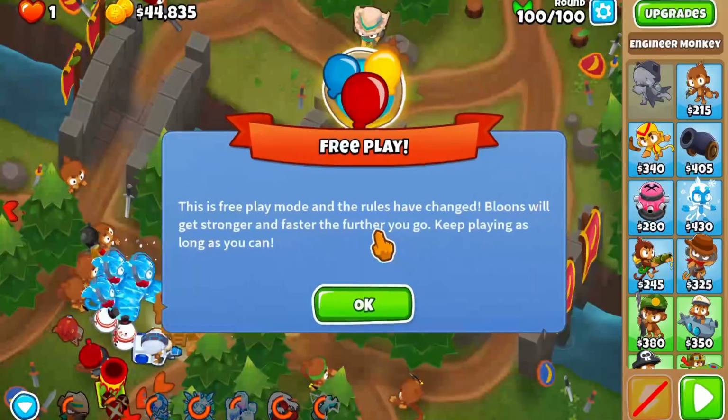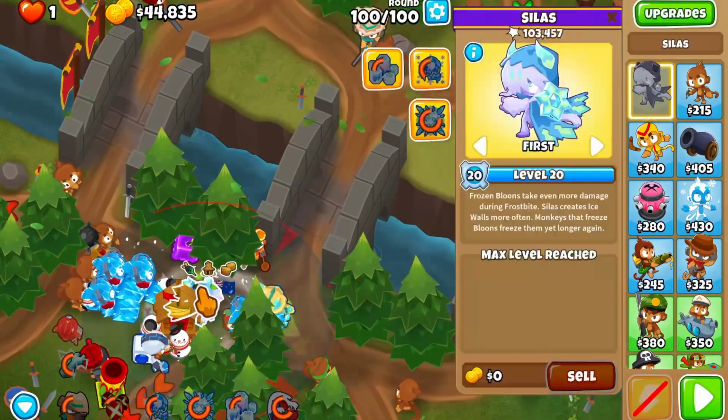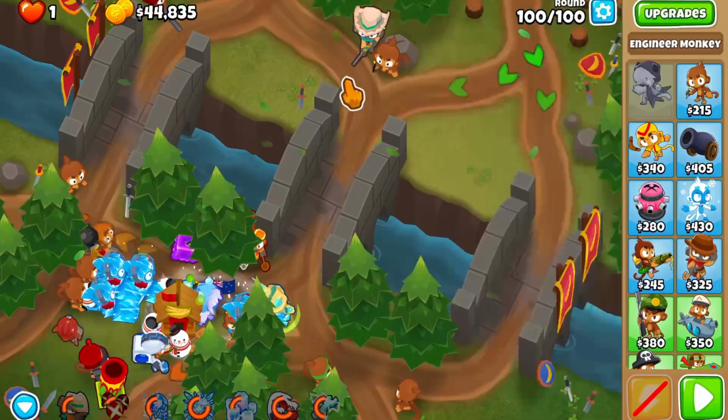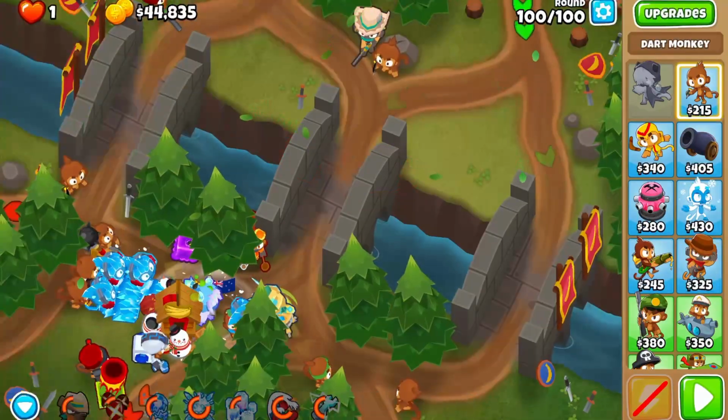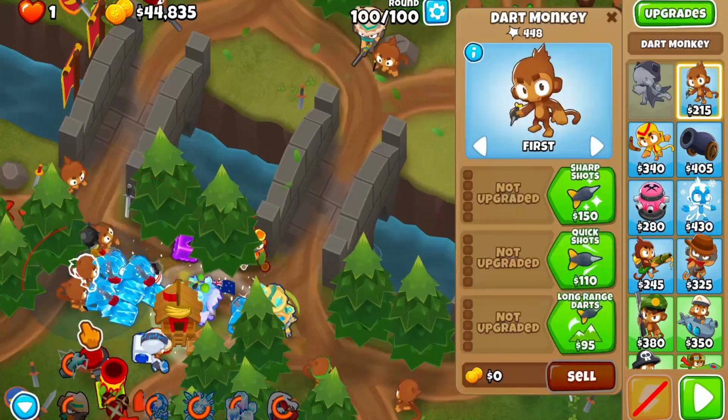But with that, I was able to end with 44,000 cash spare, which is a little bit less than I wanted. I was wanting around 50,000, but this is an expensive tower, and I needed a lot of work to be able to take out round 100, so I guess that will come with it.